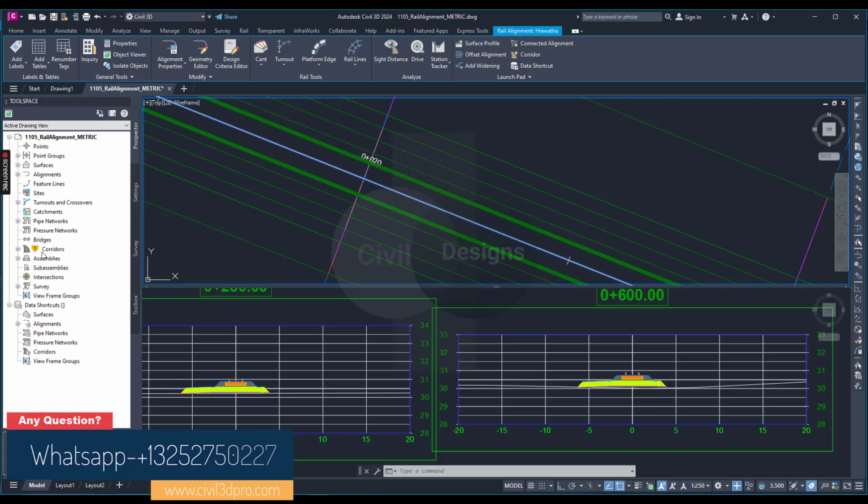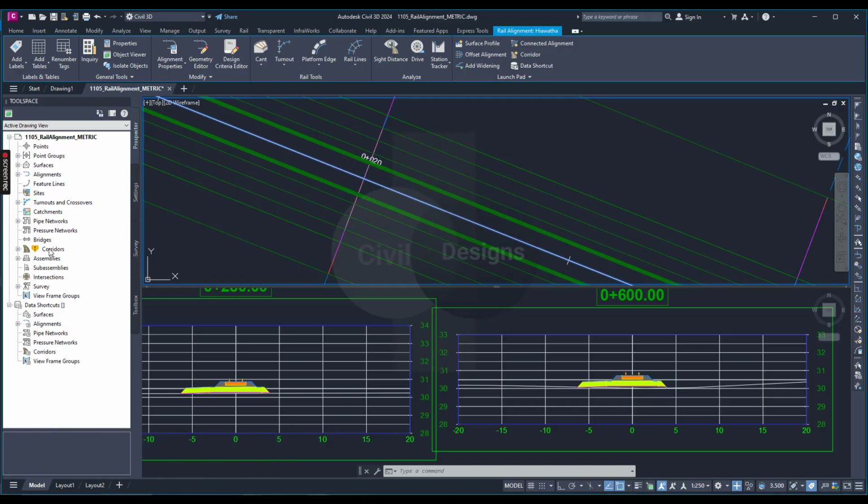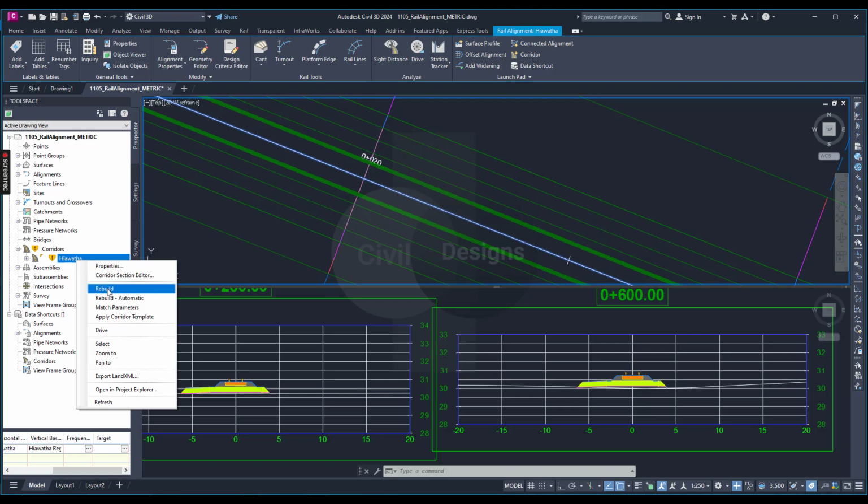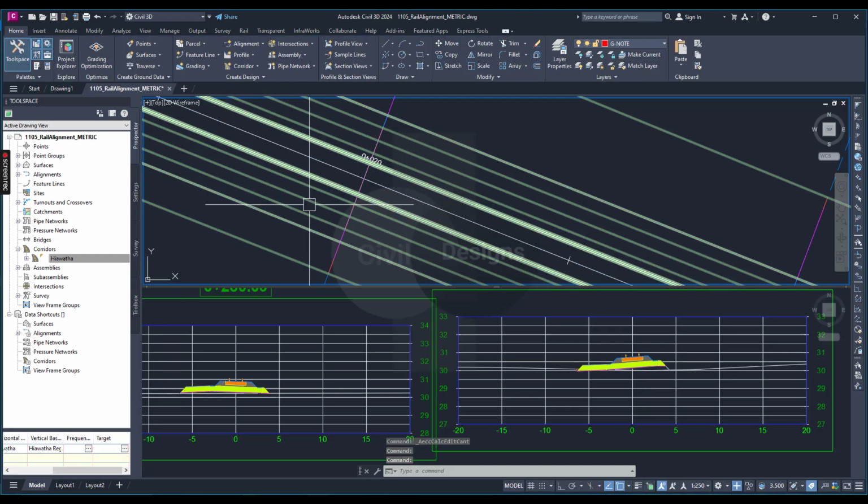If you see in your Prospector tab, the corridor has a yellow exclamation mark, which means it needs to update. Just expand your corridor and then you will see the high width corridor. Just right click and here click on rebuild.